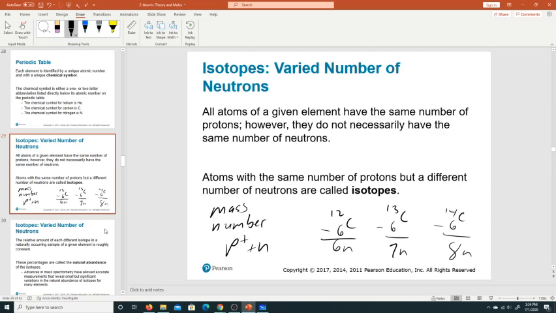They're called isotopes, and pretty much every element has isotopes. Actually, they all have isotopes. Some isotopes are stable, and other isotopes are radioactive. The fact that we have these different isotopes in different abundances in nature is going to determine the average weight of a given atom.